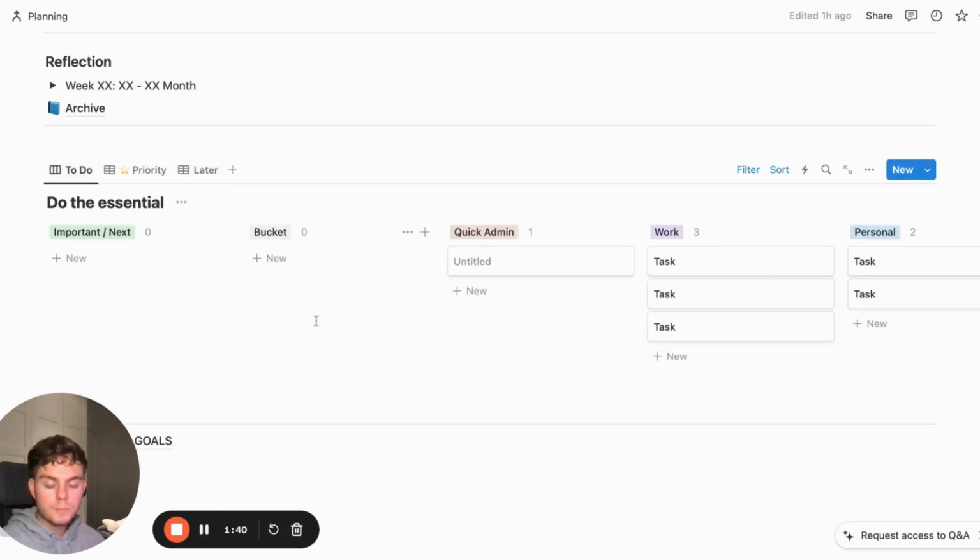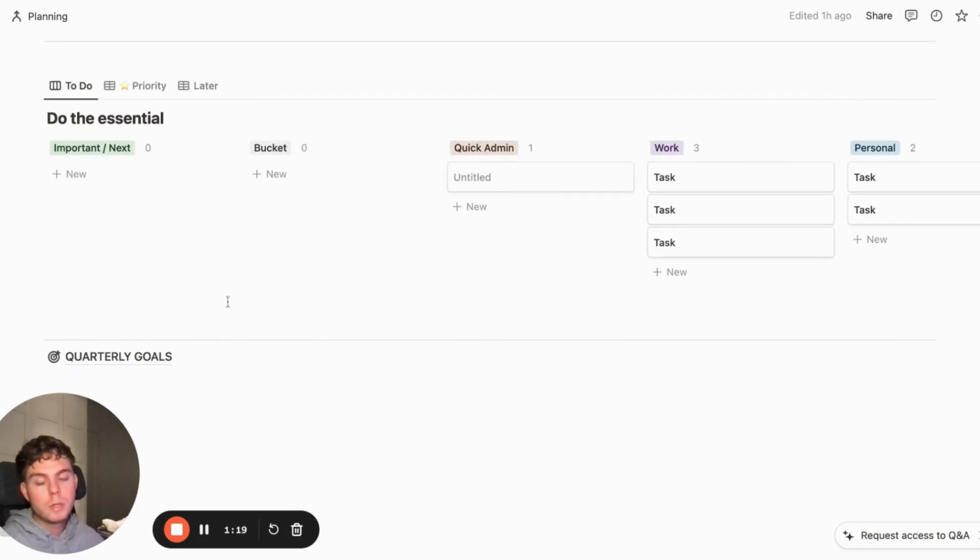The best way to work with this is, okay, you have a task that you want to do and it's important, so it's next, meaning you can pick it up next. You can either look into the priority task, or you can just see it over here and drag it to important to next. And then if you want to plan your coming week, make sure to also include these tasks as well.